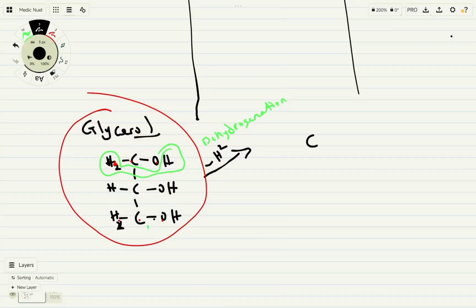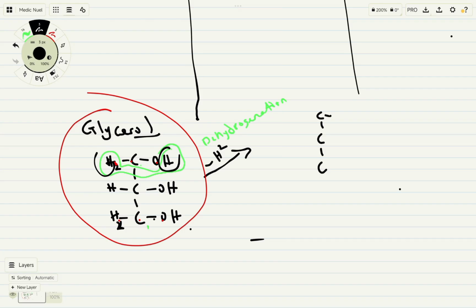We are going to have 1, 2, 3. I'm drawing for the, sorry, let me, it's too big. Okay, so we are going to have 1, 2, 3. Now that we've removed one hydrogen here and one hydrogen from here, we don't want cheating. So we remove one from here and one from here, because this one has 2, this one has 1. We don't want to do teaching as, okay, let's remove 2 from here. No, we remove one from the right hand side, one from the left hand side.